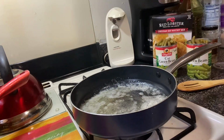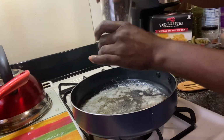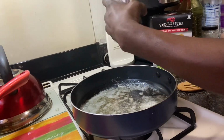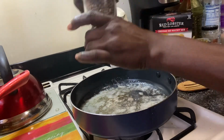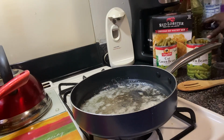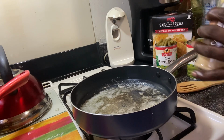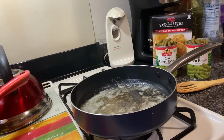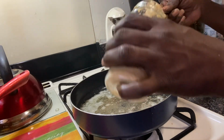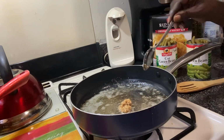Okay, so that's that. I'm gonna put some more black pepper in there. Oh my goodness, this looks amazing. Already it smells delicious. Okay, so then we're gonna add some of our minced garlic in here. And I think that should be enough.